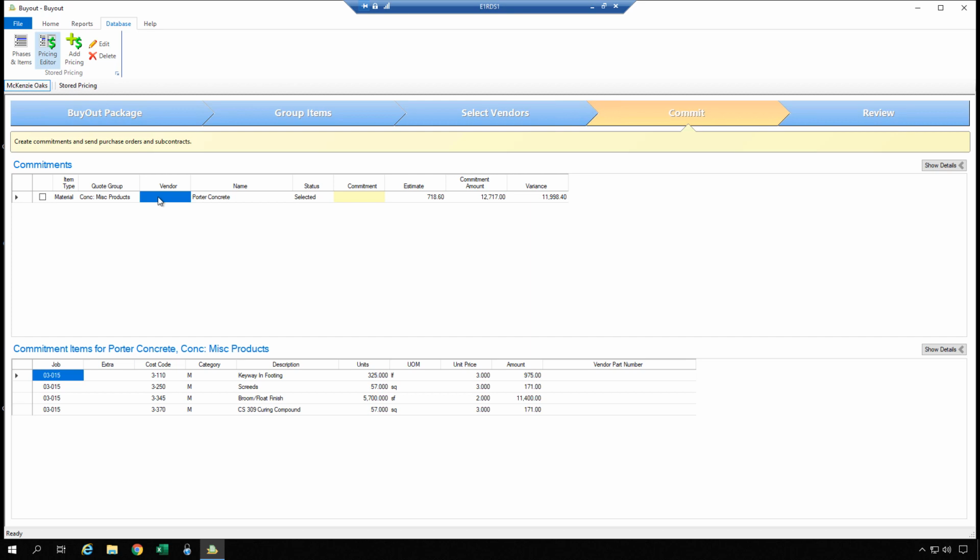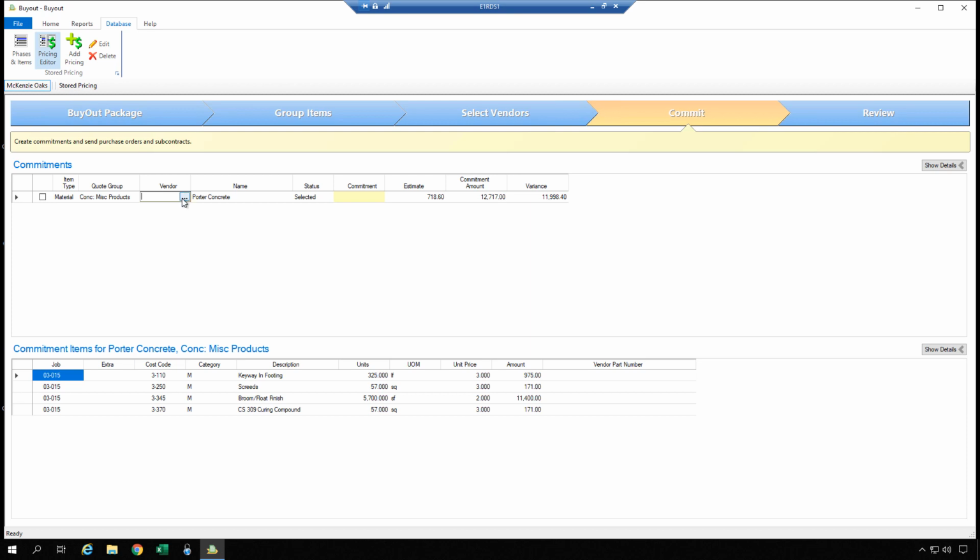The answer to that question is that Sage Estimating has its own address book, and the identifiers in that database are different than the identifiers that uniquely identify vendors in your accounting database, even though it might be the same vendor list. So we simply need to make that connection, and this is a connection that we make one time. So right now, buyout basically is saying, hey, we know we've selected Porter Concrete for this particular purchase order, but we don't know who Porter Concrete is on the accounting side.